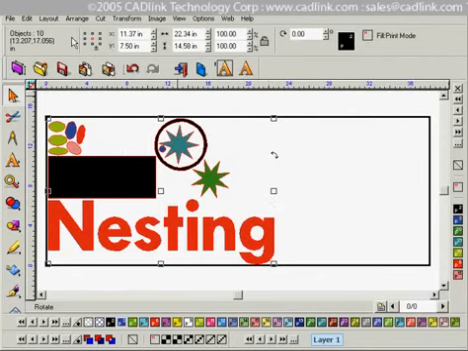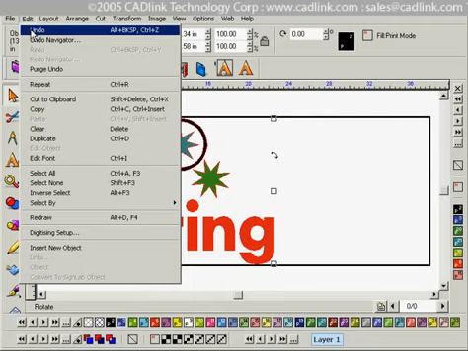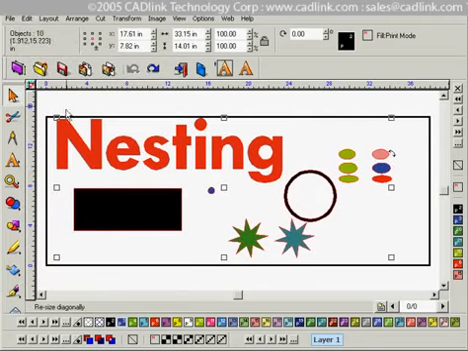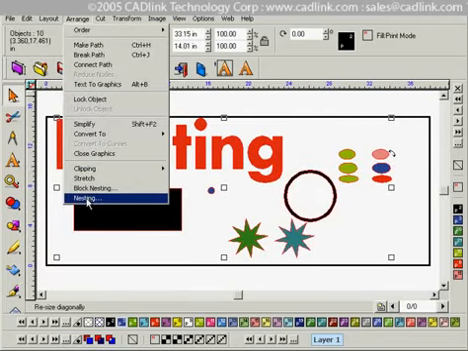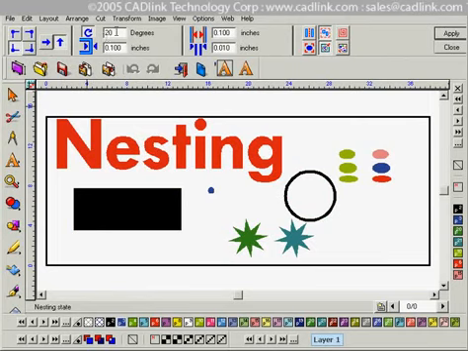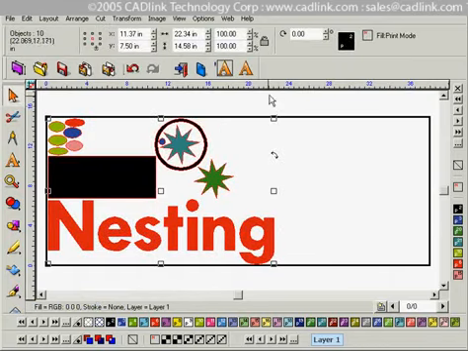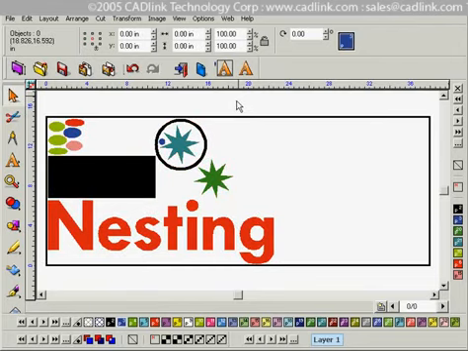So one final thing, I'll go Edit, Undo one last time, hit F3 to select all, go back to our nesting toolbar, and I'm simply going to want to reset the angle to 0, hit Enter, and click Apply. And again, this will take a lot less time, and it looks pretty much the same, but it took a lot less time. And that's pretty much nesting in Scilab, and that's the end of our tutorial.